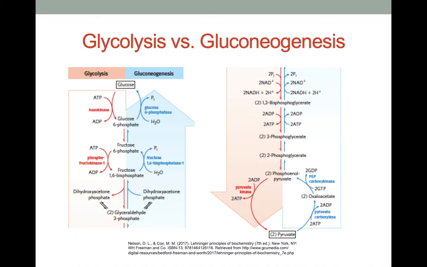So similar pathways, but there are some differences in how we get there, and those differences have to do with energy. The free energy change is such a large negative value on steps 1, 3, and 10 in glycolysis that it's just not feasible to go in the reverse reaction the same way. It's just not going to happen on its own under the conditions inside the cell. So these other steps allow us to achieve the same purpose, but in an energy favorable manner.